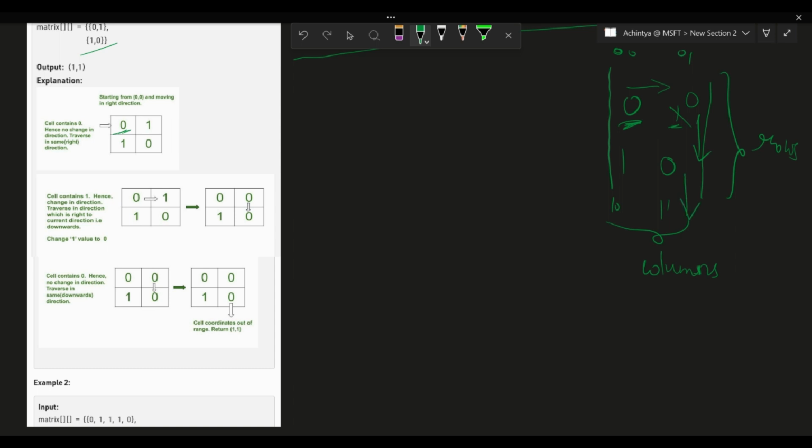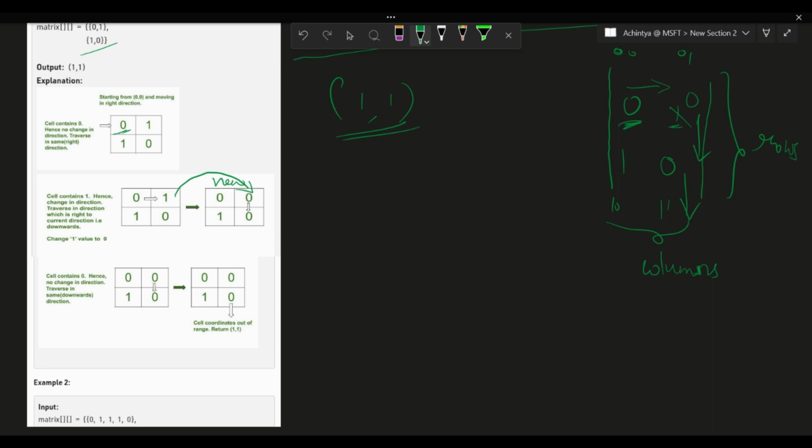Now if I go down from this element, obviously it will lead me out of the matrix. Because of this, we need to return 1 comma 1. You can clearly see that the new matrix has changed, this element has been changed from 1 to 0.